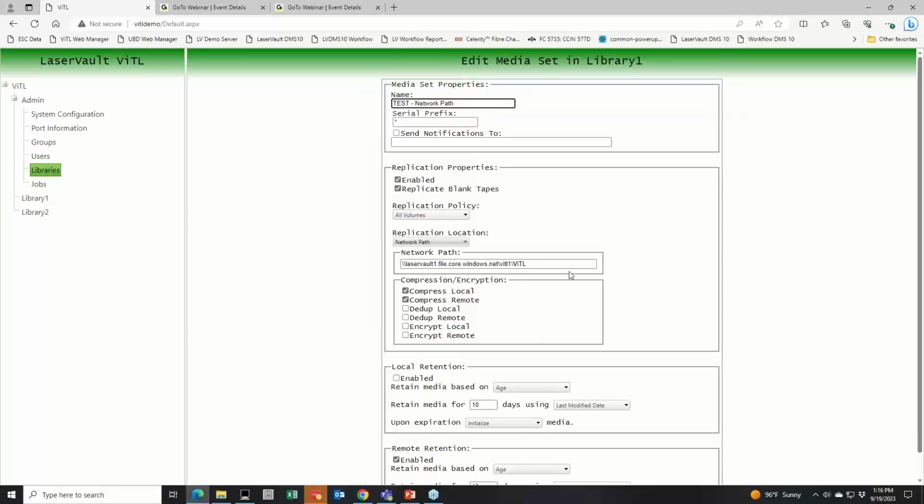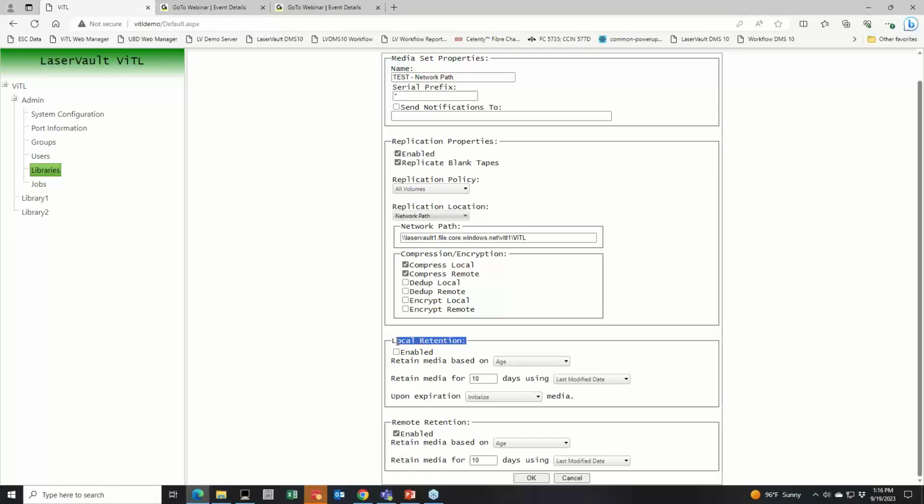Just looking at some of the parameters, in addition to replication capabilities, there are email notifications of the replication jobs, so you get an email when the replication job starts, when it completes, and if there happened to be an issue during the replication process.